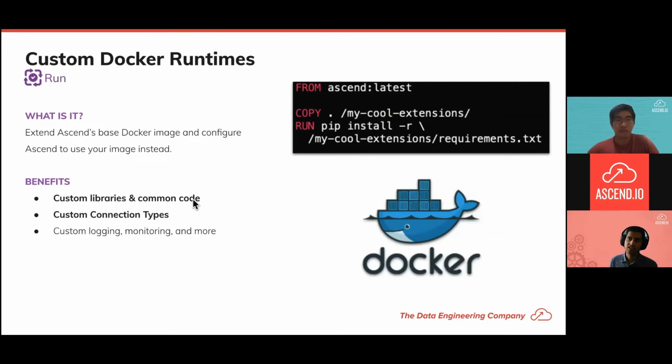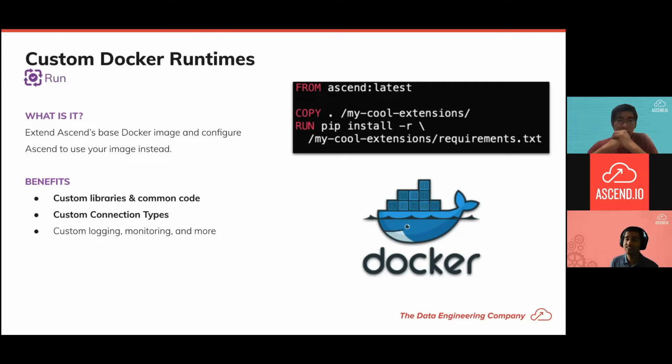And we're going to check out one more feature, and then we're going to hand it back over to Shawn to show us two features again. But this one is the super customizable, we want to let folks do the things that they need to do in Ascend type feature, which is custom Docker runtimes. Historically, Ascend has always deployed on Docker containers. And for the first time now, we have made those Docker containers available.